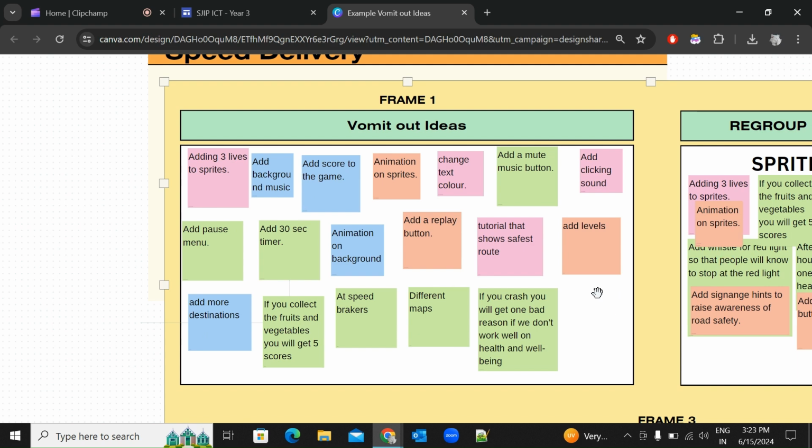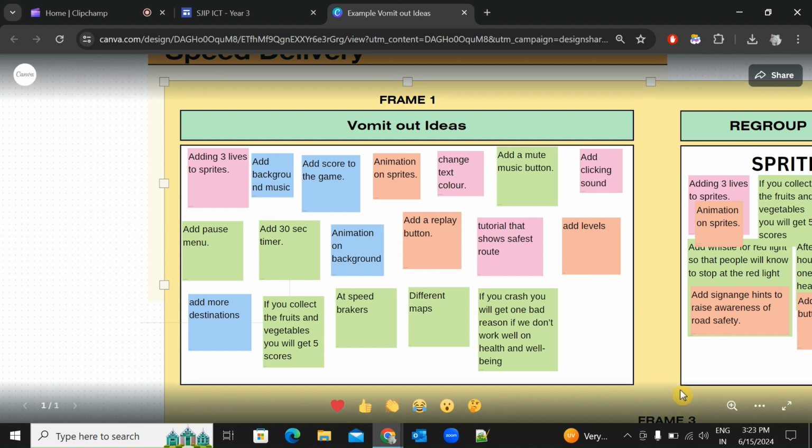Previously I saw some ideas that were written by a couple of students. First, they wrote add levels, and another idea they wrote, each level is going to get harder. Those 2 ideas are actually one idea, which is adding levels. When we think about it, when you add levels, obviously the game is going to be harder. The game is not going to be any easier. So make sure your ideas are relevant, or applicable to the game.